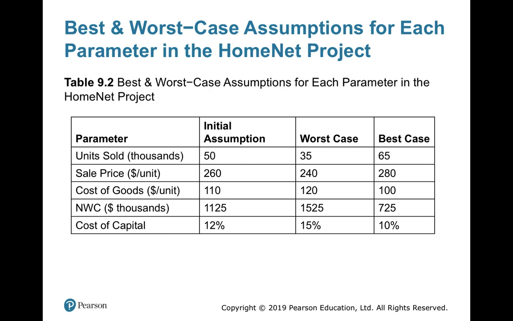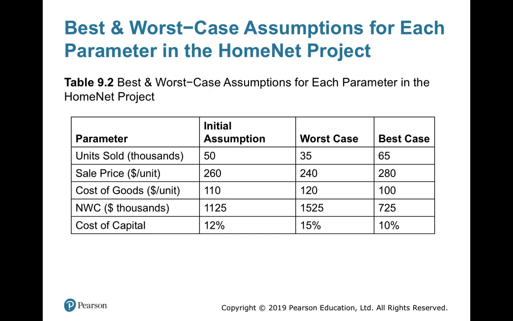You are expecting a normal initial assumption; you have taken 50,000. What happens if the worst case comes and your sales become 35,000 units? What happens if there is a best scenario, like in 2020, and your sales increase to 65,000? Next sensitivity: you assume $260 as the unit selling price. But if the scenario becomes worst, you have to reduce the price to 240. If the price becomes 240, what happens? If the price becomes 280, what happens?